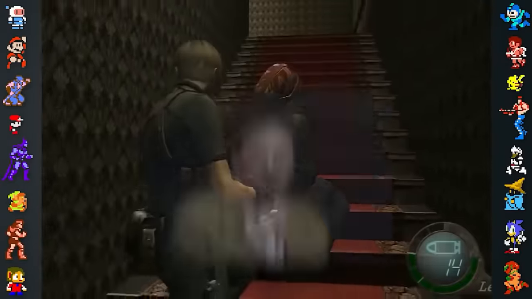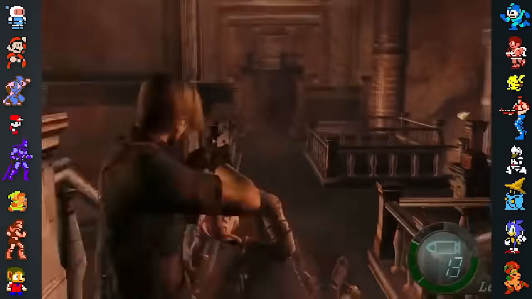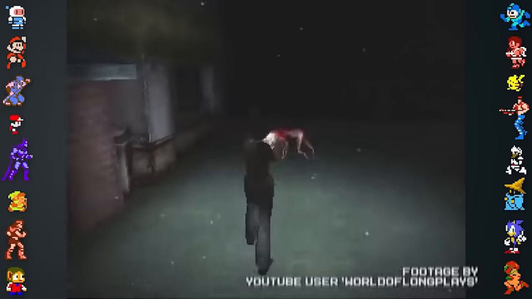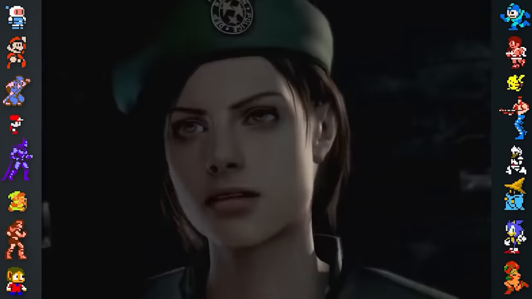Afterwards, Mikami tasked artist Hiroshi Shibata with directing the game's next iteration. Kawamura joined Shibata's team, hoping to fix the Resident Evil series, especially in the face of Silent Hill. Kawamura felt the horror portion of Resident Evil was in a rut.